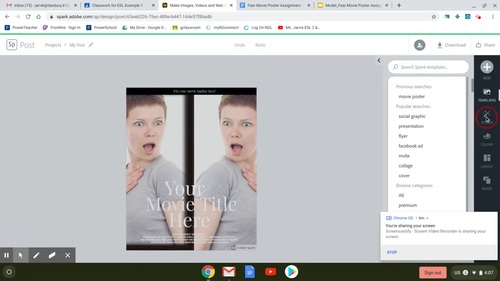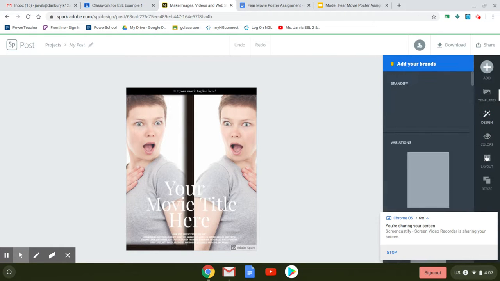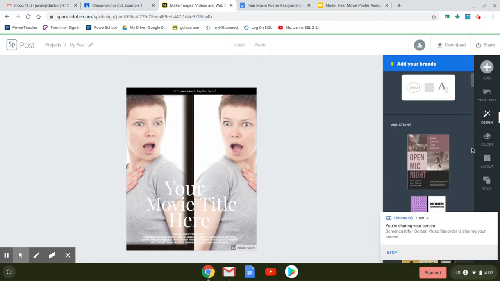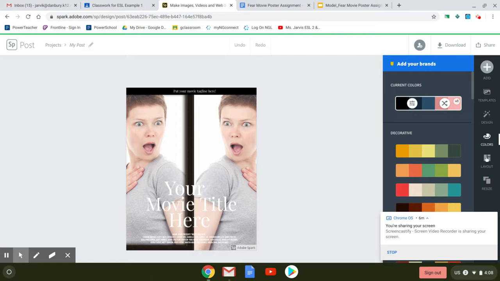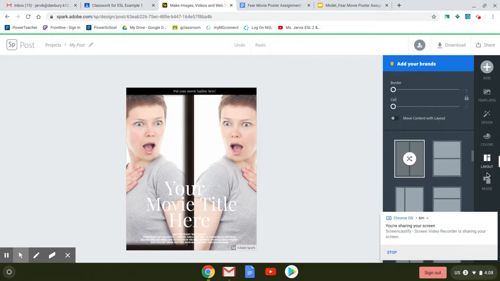I'm going to design it, and I'm going to go to Add, and I can add a photo, I can add text, I can add anything to this document. I can change the colors, I can change the layout of things. I want you to play around with this.